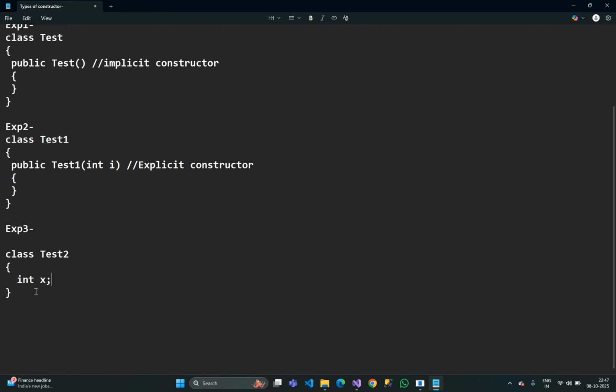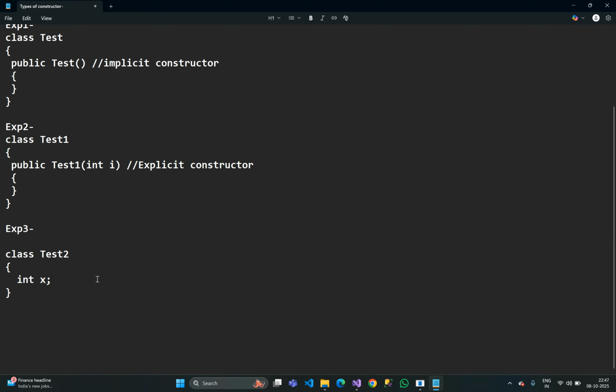And we want to create the same type of variable. We want to create multiple instances of the test2 class with the same values. In that case we use a copy constructor.